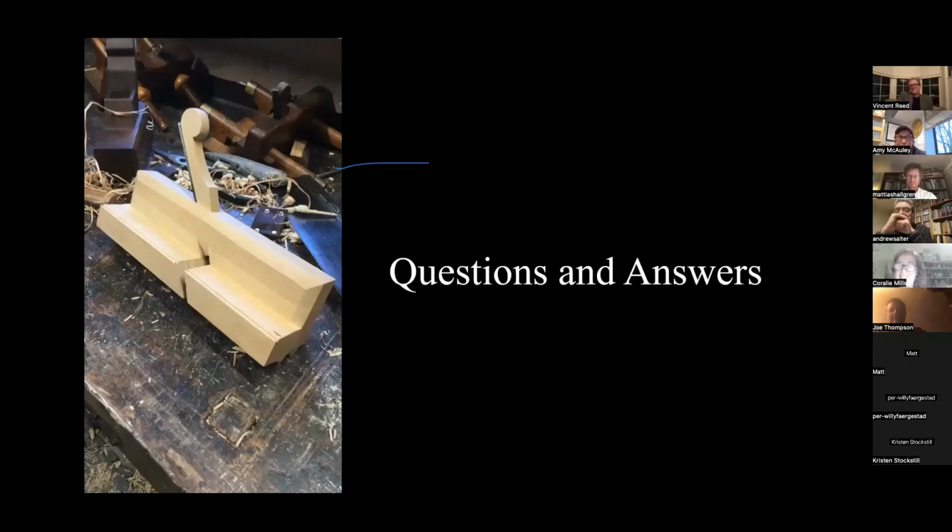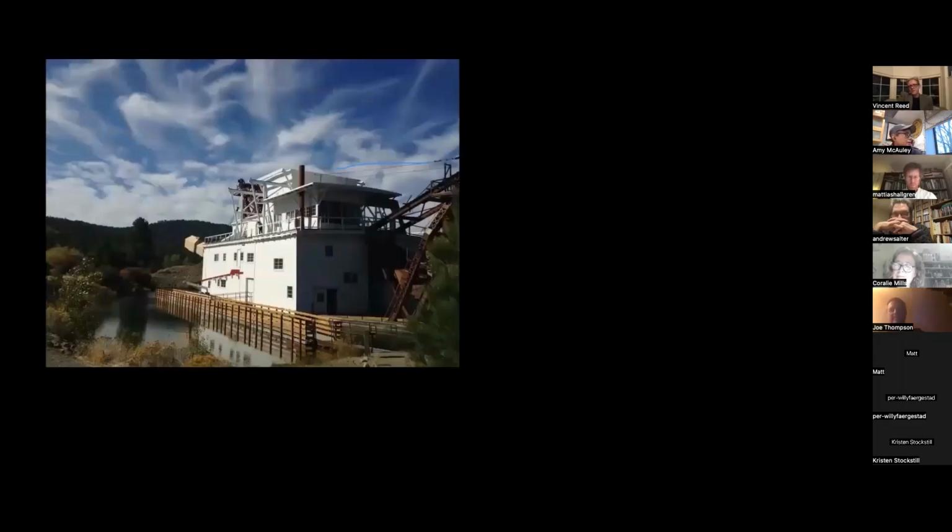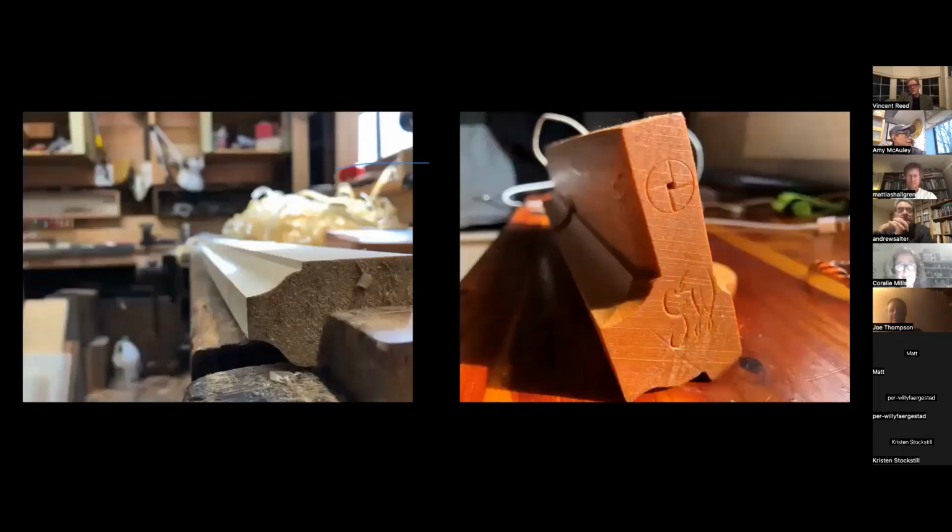I'll just add that, the difficulty that you have, Amy, is that you don't have the planes. We have lots of planes, but what we don't really have is great timber. But I'm imagining with the British Columbian pine there, you've got some really nice slow-grown. Yes, and in one of the pictures that showed the profile, on the left, that's Alaska yellow cedar, and there's nothing like planing that stuff. And here on the east, I have access to old growth poplar, which is beautiful. The southern yellow pine holds an edge beautifully, but it is so hard on my hands.